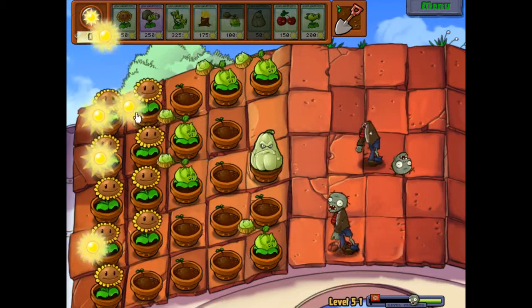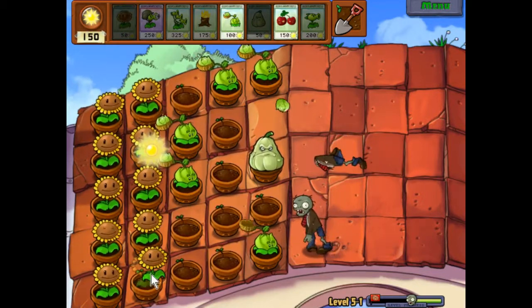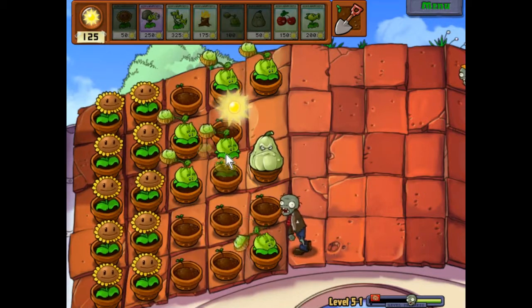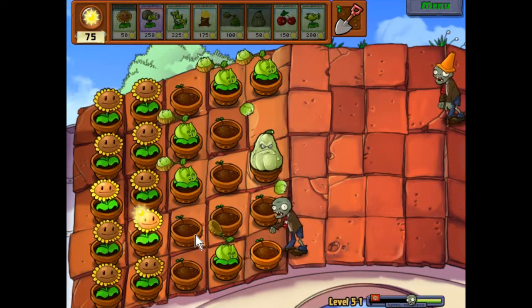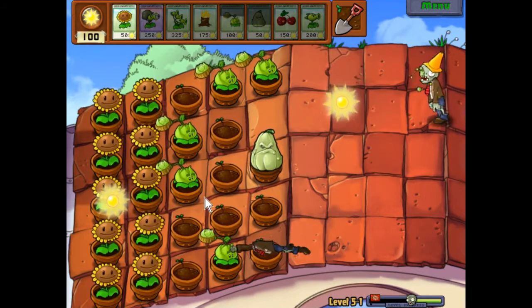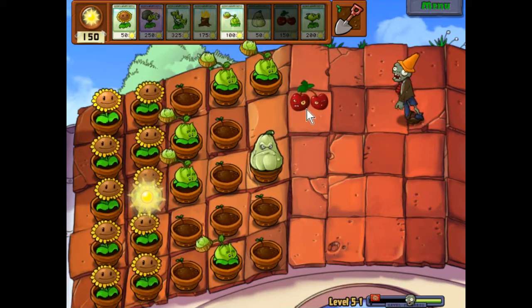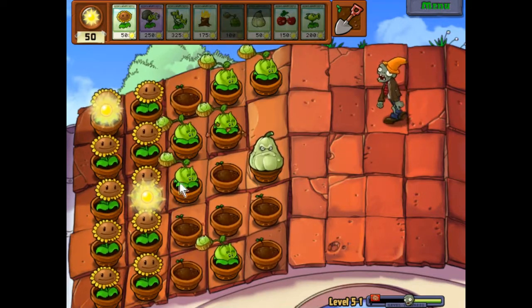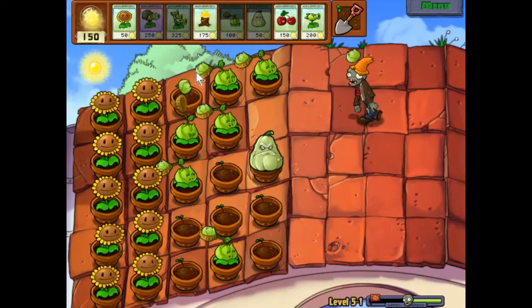Yeah, well, let's slow him down with that squash while these suns work. Here, just go. I mean, that's some good range right there, but see what I mean? Like, I can't do any of this, so I don't see the point of... Okay, well, I guess it's just cabbage pults?